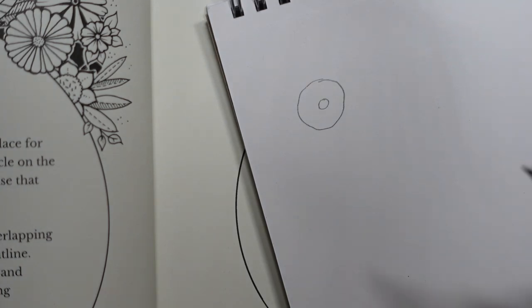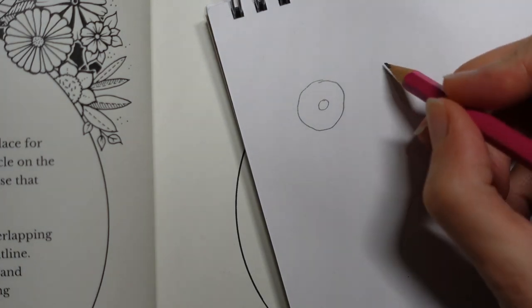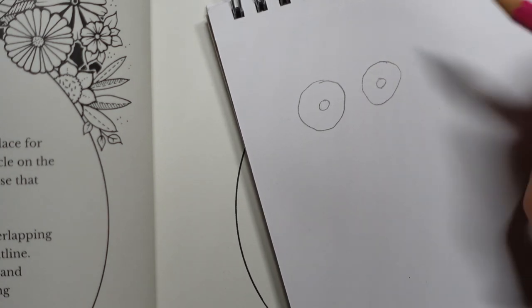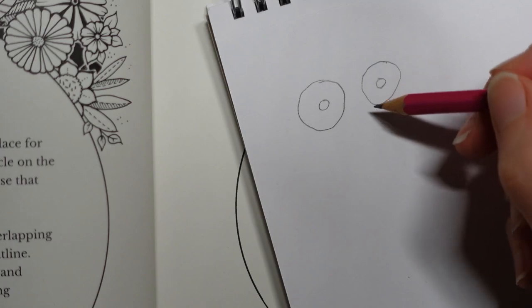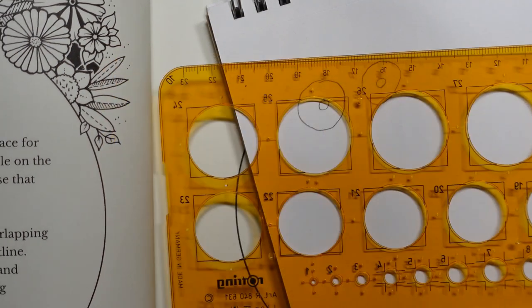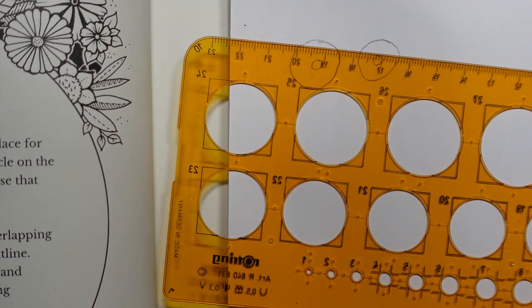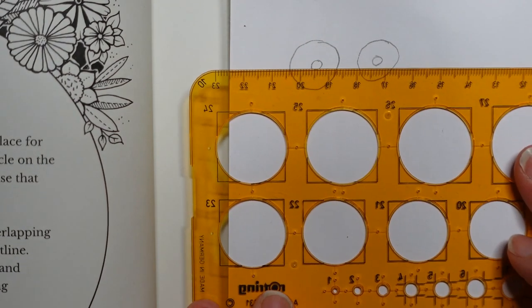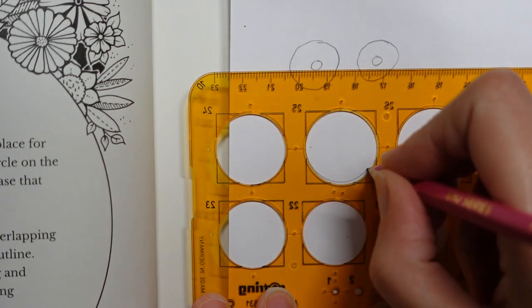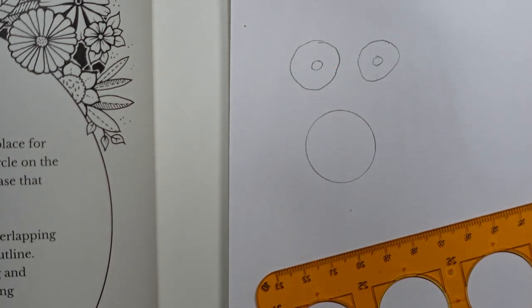Now, the first tip I found was it was easier to draw the big circle first than the little one in the middle, and I found it was easier to get it central, but as you can see I'm still mega wobbly, so I'm going to use my circle tool to provide some straight, less wobbly circle. So here is a much better looking circle.